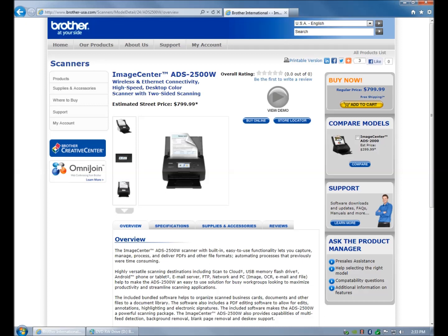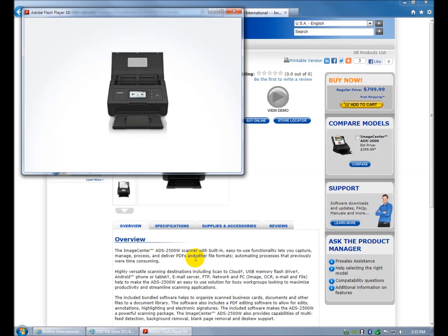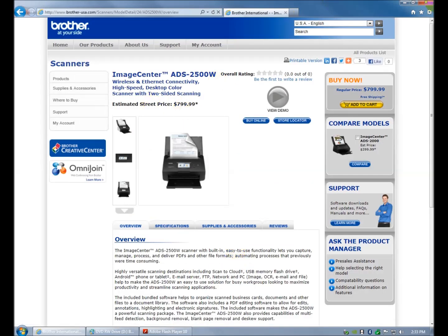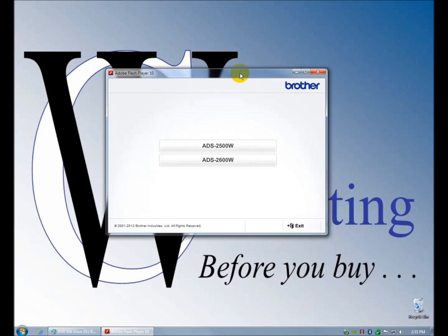Today we're going to be installing the software and the wired network installation on this Brother ImageCenter ADS-2500 scanner. It's $799.99. It's got a 50-sheet feeder, single pass duplex, scans up to 24 pages per minute, 48 images per minute with duplex originals, and you can look up all the features on the Brother website, and you can watch the videos that we did for the setup, unboxing and installation.